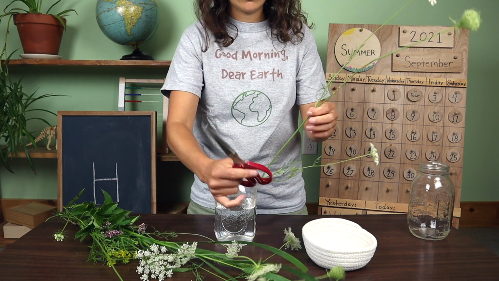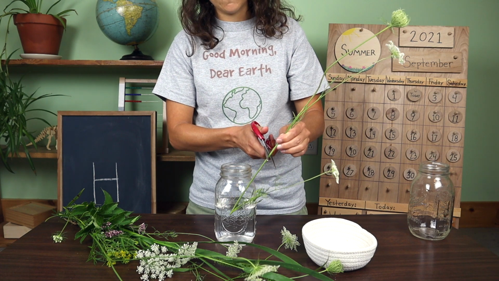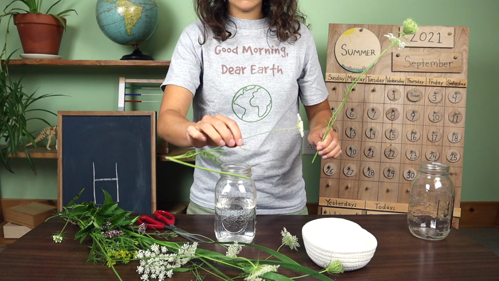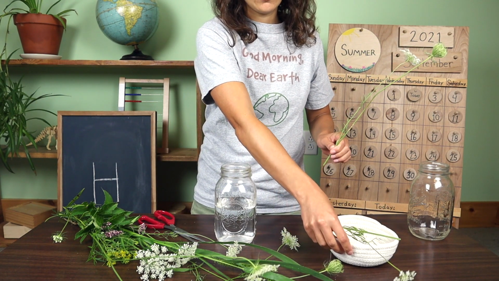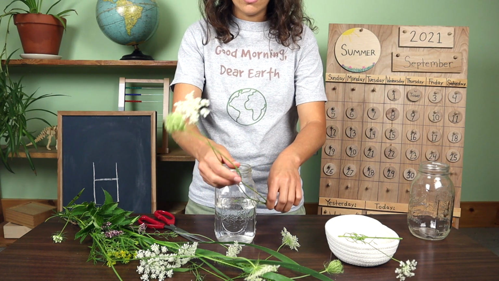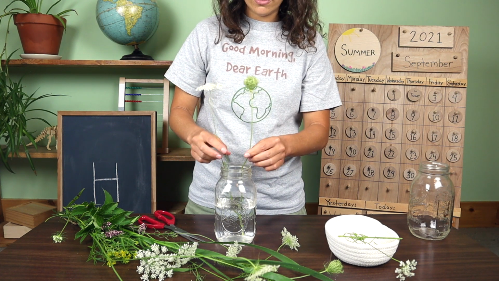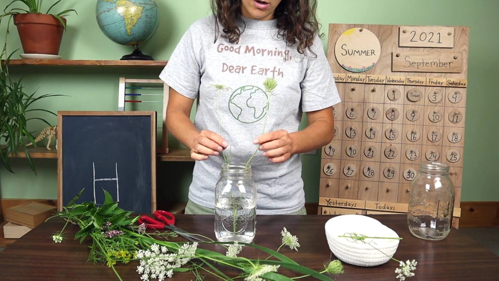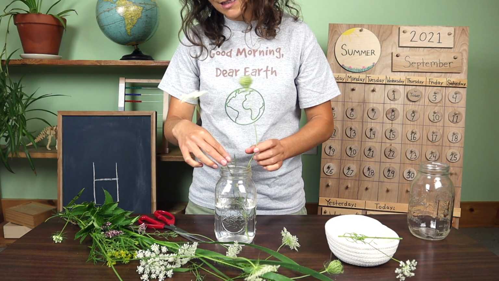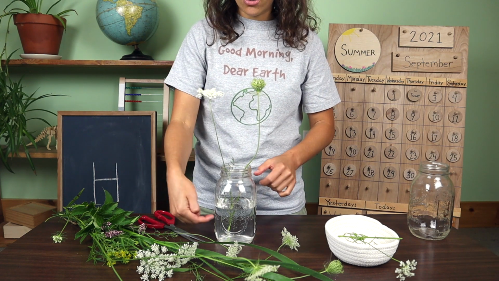So I'm going to take my scissors and I'm just going to snip off some of the stem like this. And I'm going to put the extra material inside of the little basket or bowl right over here. And then I'm going to put the flower inside of the vase. The thing to remember when you're arranging flowers is to make sure that the stem is actually inside of the water, because if you want your flowers to last, you want to make sure that they are drinking the water.